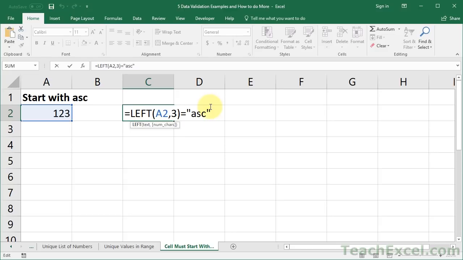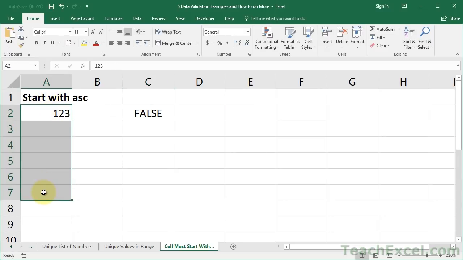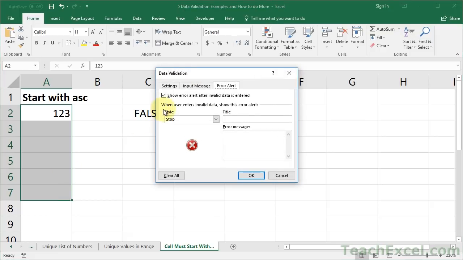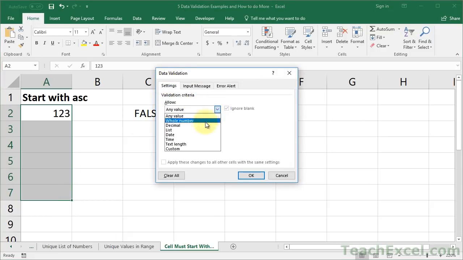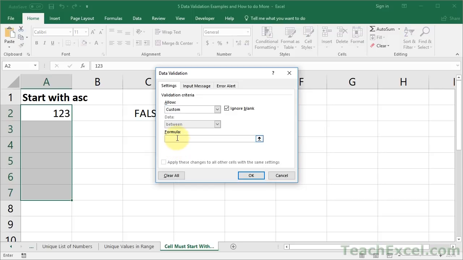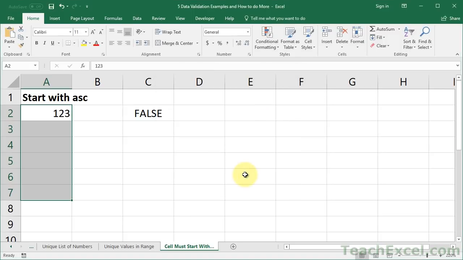And now since we're not worried about comparing this value to all the other values in the list, we don't have to put a range in there, we don't have to make it absolute, or relative or anything like that. We don't have to change it around. We can just leave it a very simple formula like this, A2, because when we copy this down to all the cells that we want to apply data validation to, it will update accordingly. So we leave it like this, nice, simple, easy. Copy the formula, select the cells that you want to apply data validation to, hit Alt-DL. Let's go to the Settings tab, Allow, Custom, Formula. Paste it in there. Okie dokie.